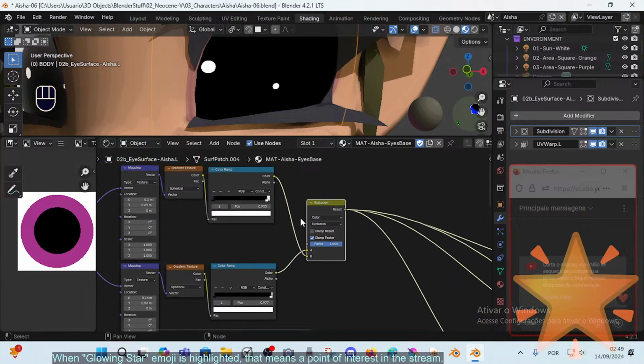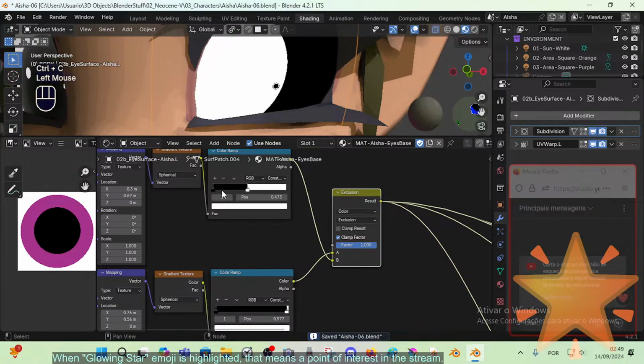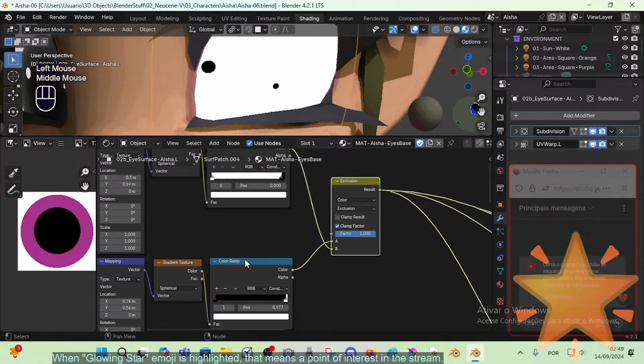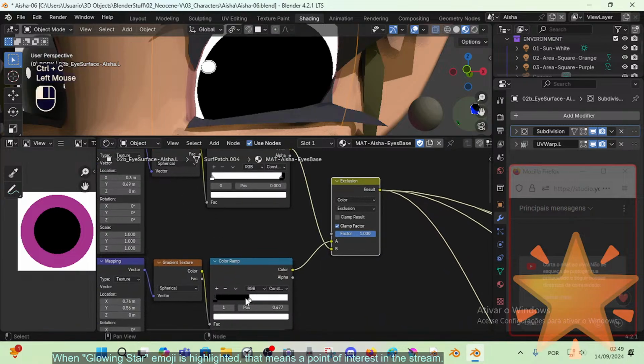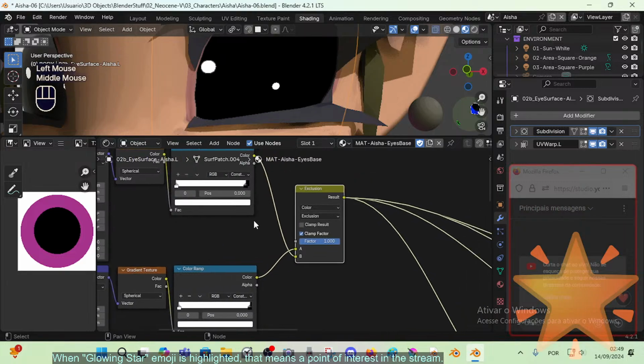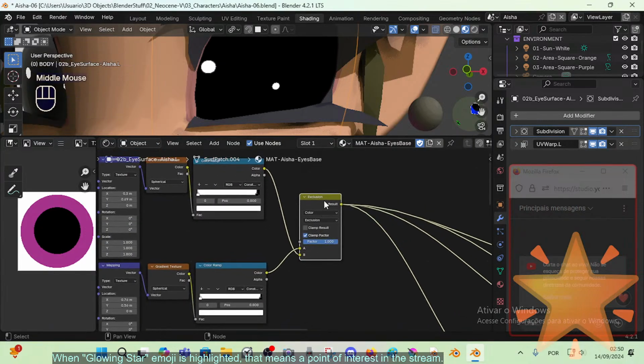Maybe if I did the inverse, right folks? Okay, I'm gonna try here. So let's copy this, paste this and place it here, copy this, and then I get nothing changed.